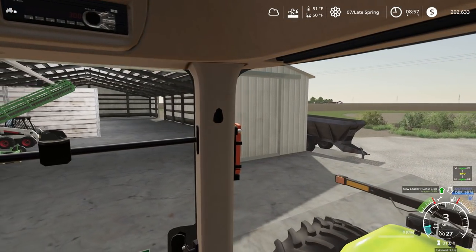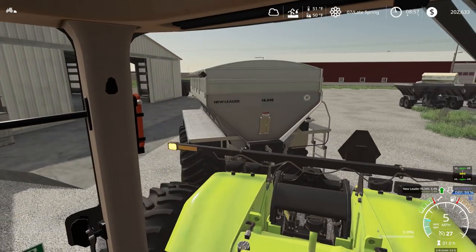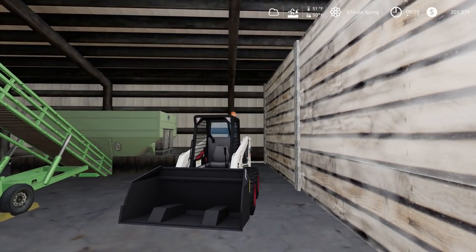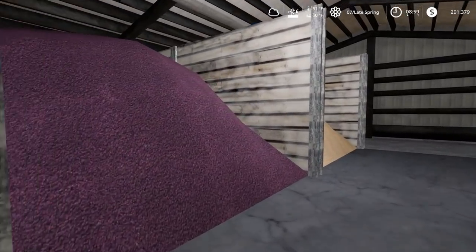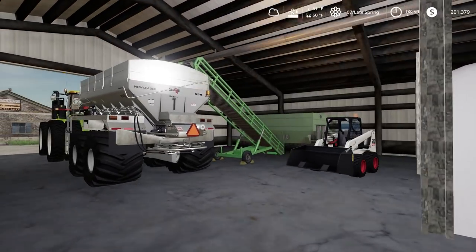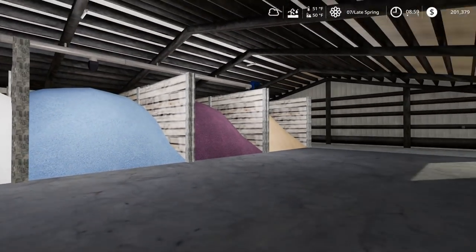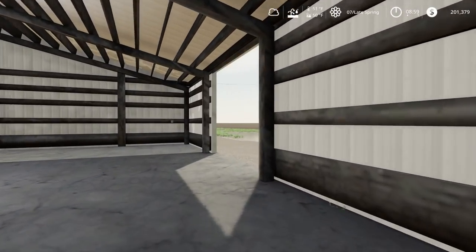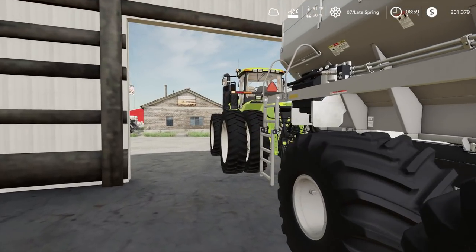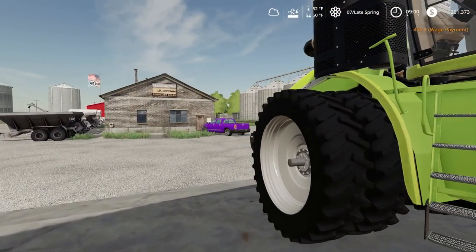Alright, so it's right back here, so I'll just back it under their little conveyor right there. Hopefully, at least. Pretty nice little area here, so they basically use this little Bobcat to scoop whatever chemical, lime, pellets, or seed you need, and fill it up right there into our little hopper. Kind of nice. I wish it was easier than having to back up in here. I guess I could drive through, but the tractor's kind of big for that. I probably should drive through, to be honest. Probably the easiest way. Oh well, I'm figuring this place out.